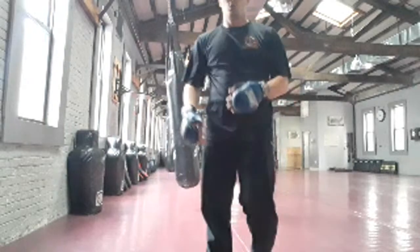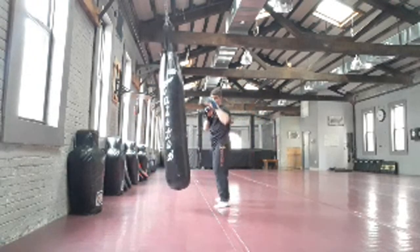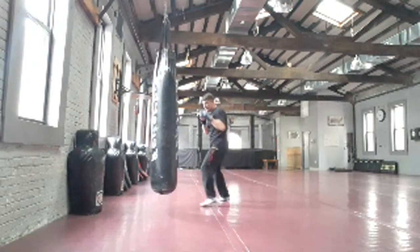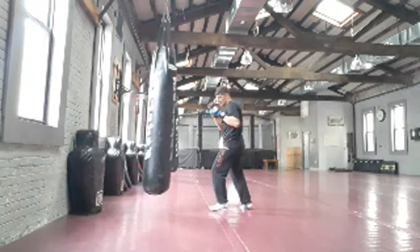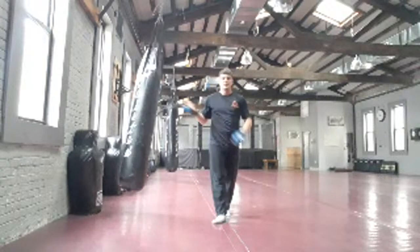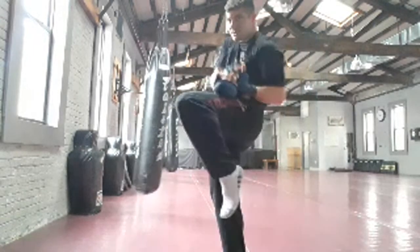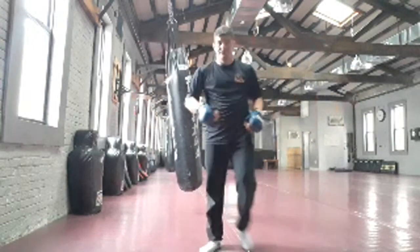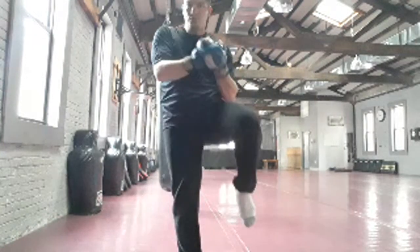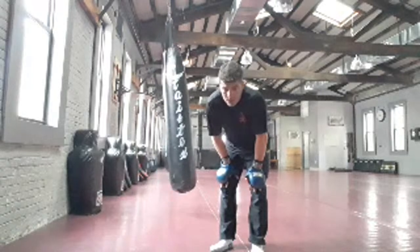Let's work on a new combo where we're going to clinch. Punches, clinch, knee. Fire with the lead hand — use it to set up your other punches. Working a double jab with the lead hand. Grab the bag on top — if you don't have a bag, just use the air. Double jab, grab one at a time, push out. Double jab, you time it, grab, elbows in — one, two, push out. Good recovery. If you ever spar a little bit with grappling — punches and kicks — you'll see it when you grab someone and start doing knees.